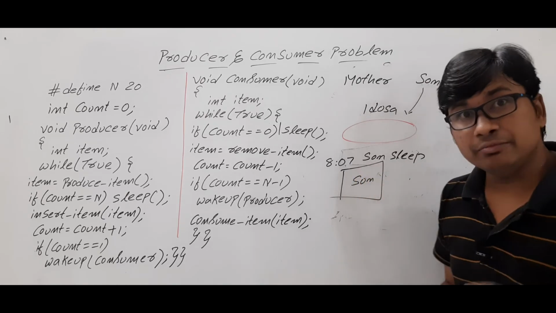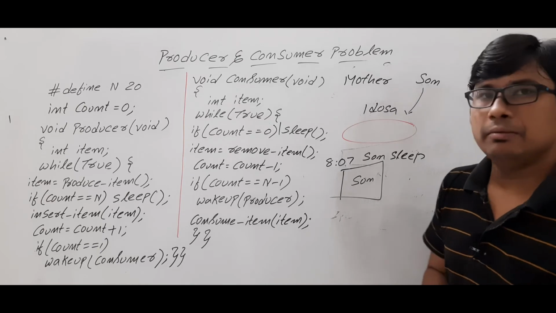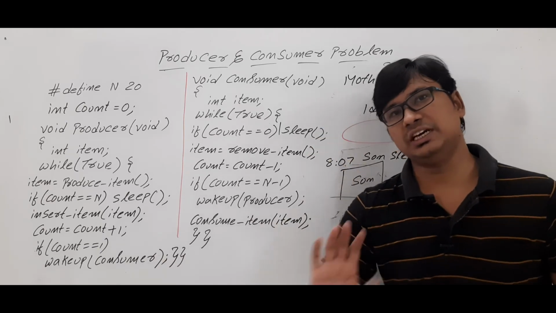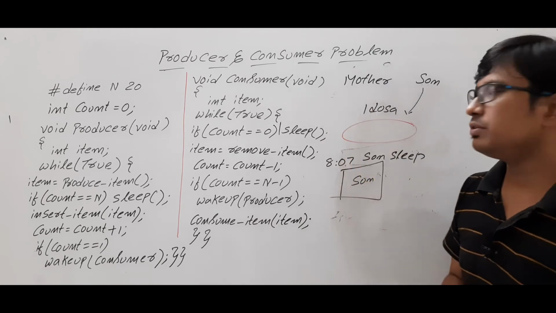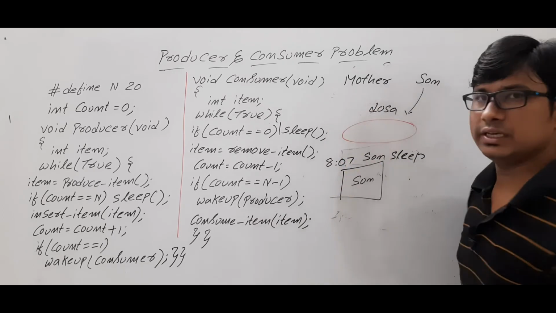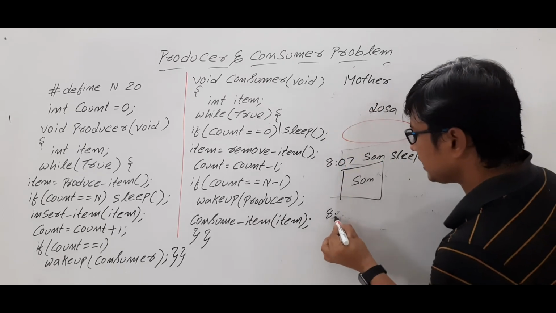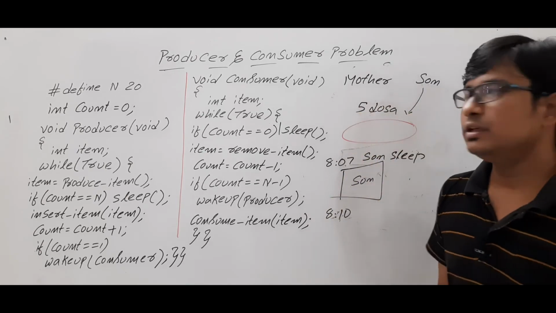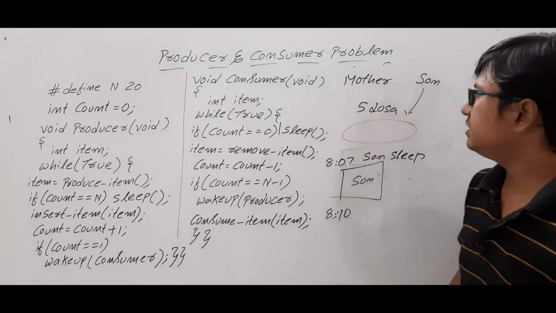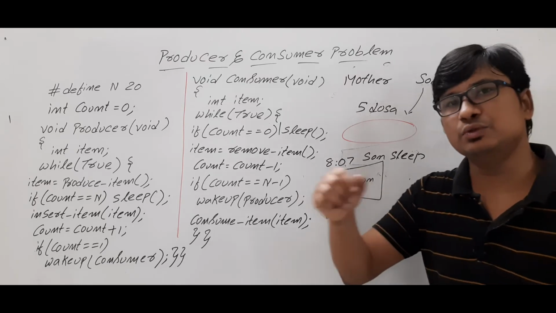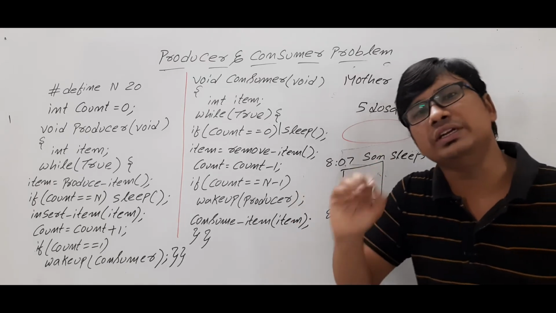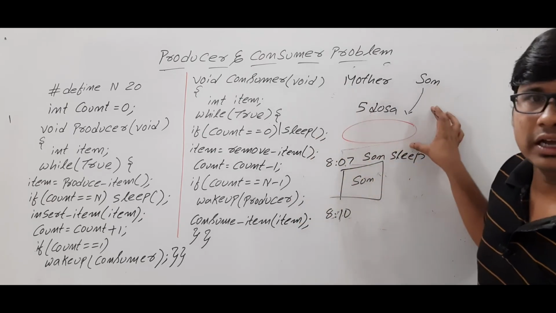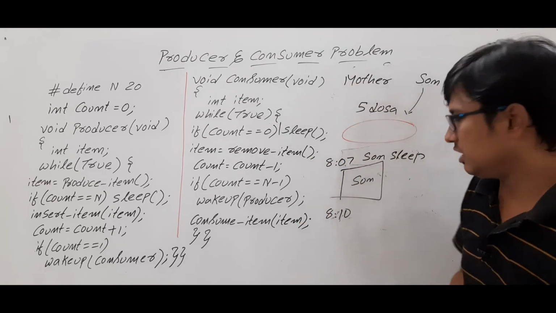But at 8:05, the mother had knocked on the door. So the mother's duty is completed. She has to wake up the consumer. She has woken him up. Now what will the mother do? She will pour all the dosas. Let's take that by 8:10, the mother has poured all 5 dosas. Then what will the mother do? She will think that okay, my son is doing something, or he is very slow in eating. And once the capacity is full, she will go and sleep.